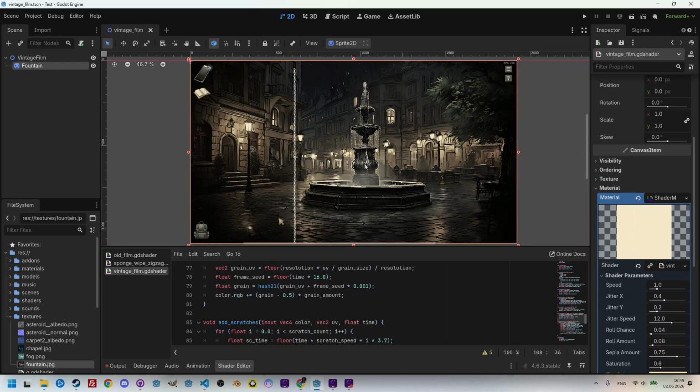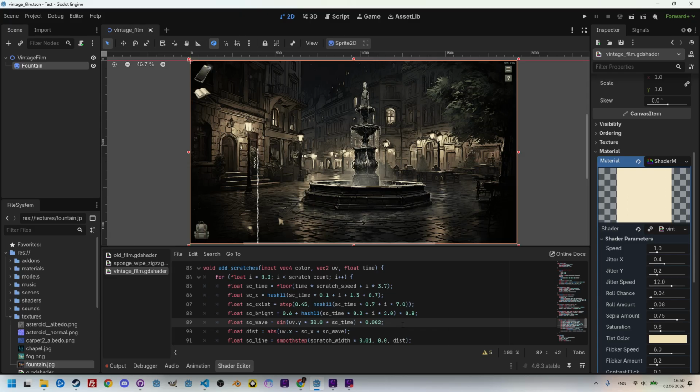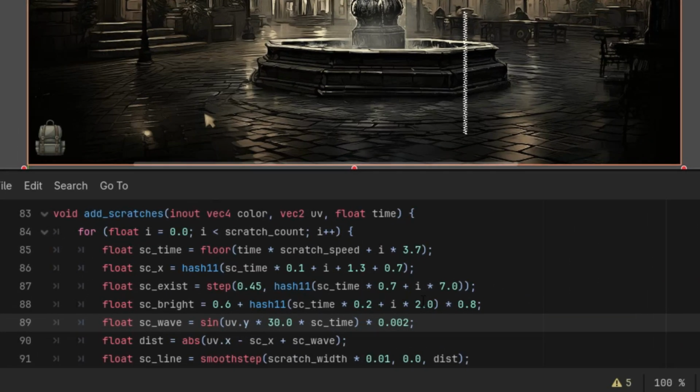Yeah, we can definitely see them there, but it seems I made another typo somewhere because they are definitely too wavy. So give me just some time, I will find it. Okay, I found it, and again, it's something where I should have used plus instead of multiplication.